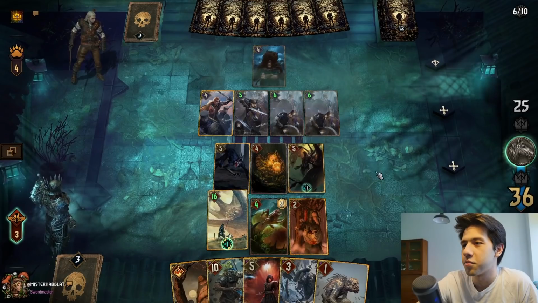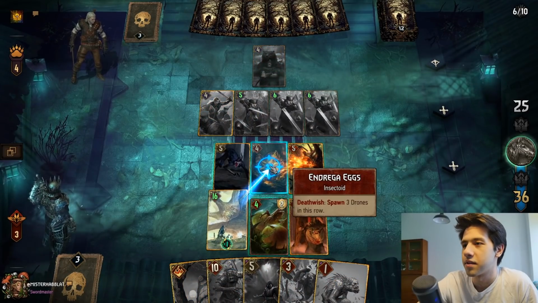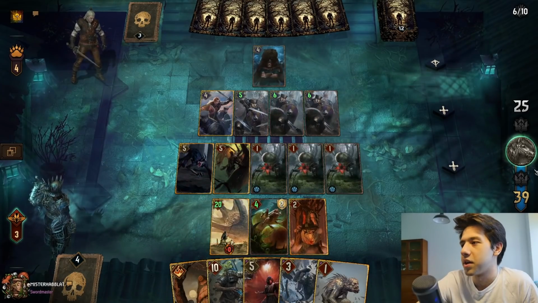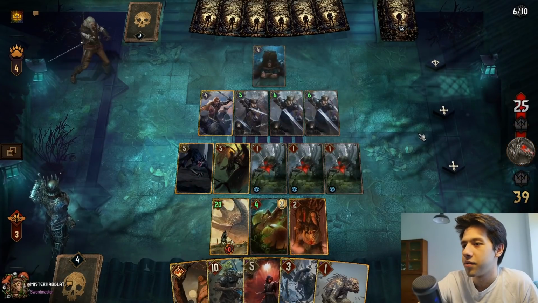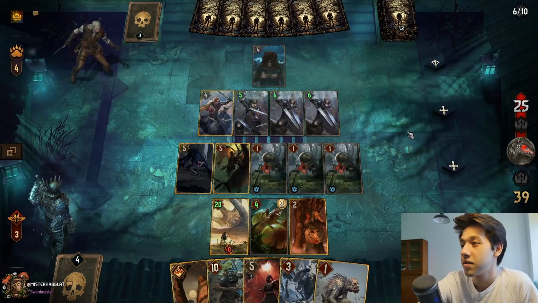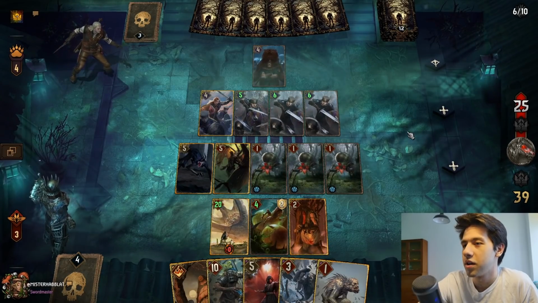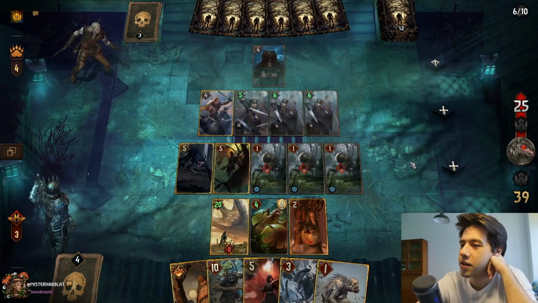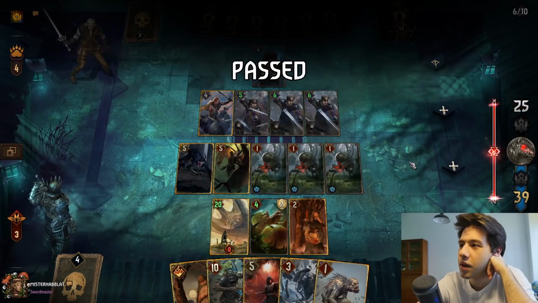I'm gonna float this one charge. Actually, no, he has less units than us anyway. So let's just go ahead and use all of that up. 14 points up. We still have the Goliath for the tempo. Maybe we get a pass here? Hopefully. I would love a pass here. He's thinking about it. He might play his Voltkarl here. That wouldn't be too great.